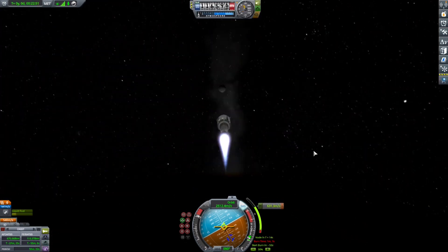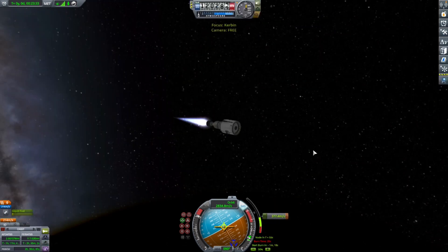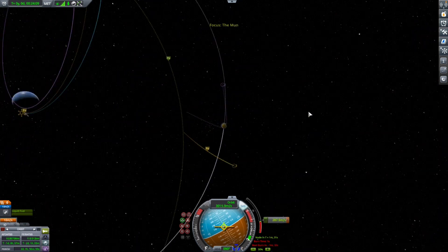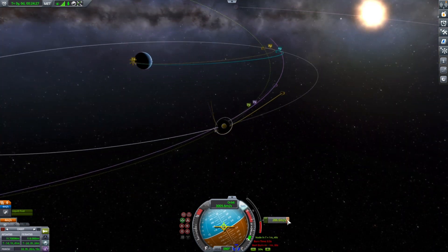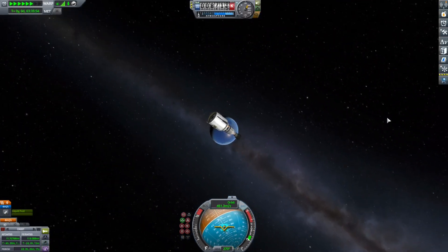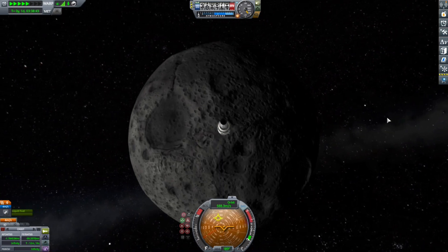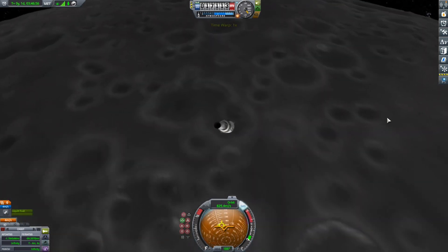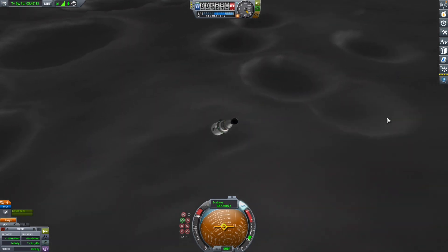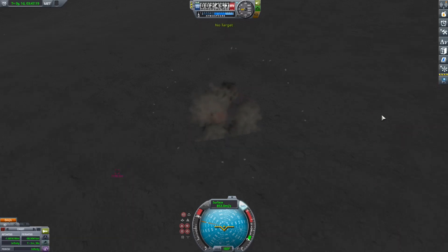There we go — the burn is underway! This moment actually surprised me, as you'll see when I shut down the engine. That's a beautiful shot. I couldn't believe how much fuel I had left over. And there is our Mun encounter — just adjusting the orbit to make sure we hit the Mun. Goodbye Kerbin, for the last time. Igniting the engine one last time to waste the last bit of fuel — and as you saw, we had only four meters per second of delta-v left. That's insane.